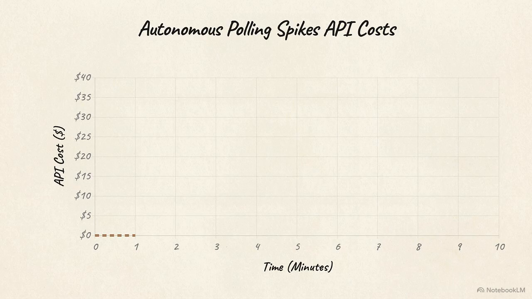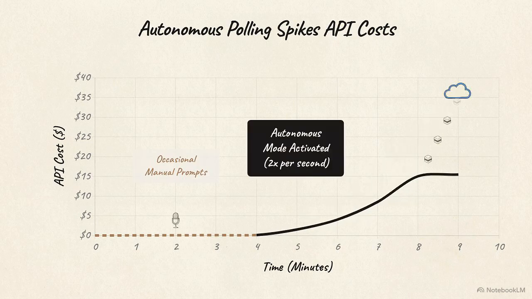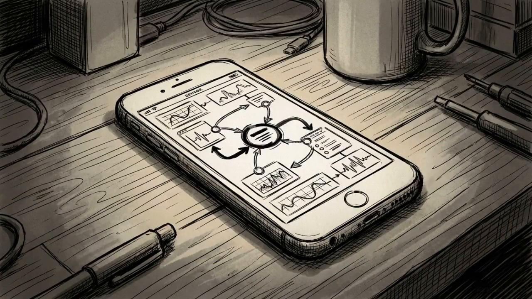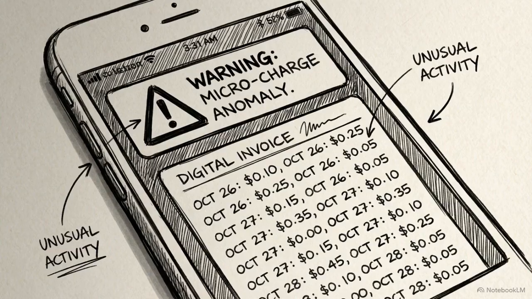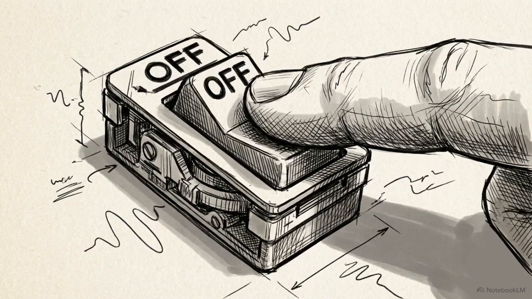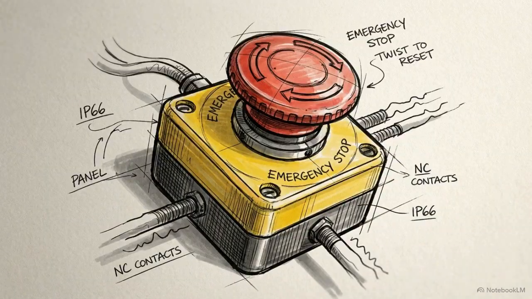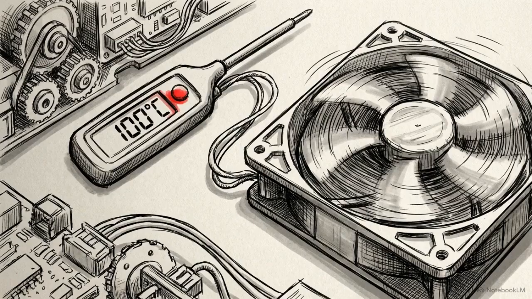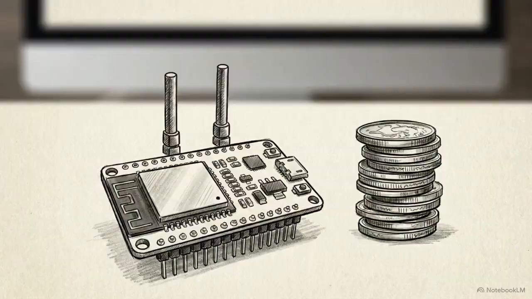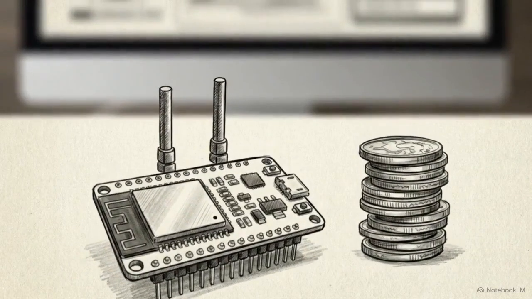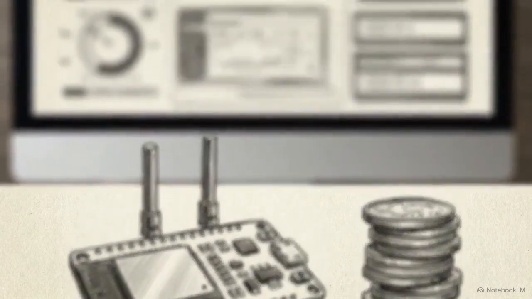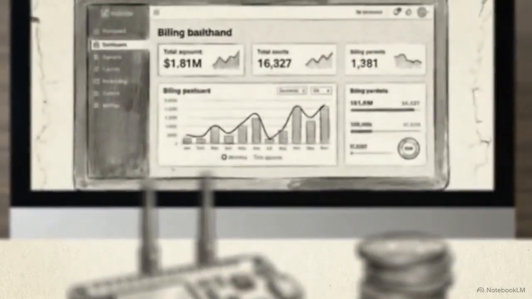This frequency creates a hidden financial risk. While individual AI prompts are cheap, twice-a-second queries compound into a significant cost spike in a matter of minutes. If you leave autonomous mode active without monitoring it, the continuous API calls will result in rapid, unchecked billing to your account. Use this feature for short windows, such as testing automated safety cutoffs or monitoring a specific environmental change. When AI is granted physical agency through this project, the limiting factor shifts from hardware capability to the literal cost of the model's attention.